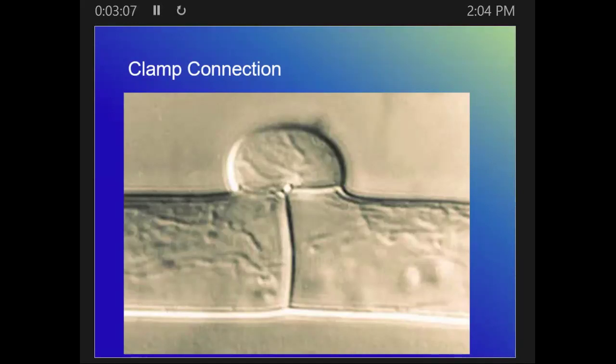Otherwise, it can be hard to tell. The best way to tell what kind of fungi you have, I used to teach a technique where you grow the fungi on agar that's already sitting on a microscope slide, and then go through a little procedure to grow it so that it'll grow down onto the slide. The reason you do that is you don't want to disturb how they form, especially where they're forming spores. And it's so easy to disturb that. So if you get it to grow out onto the microscope slide, you preserve their method of spore production, and then it's much easier to tell what species or group you're looking at.